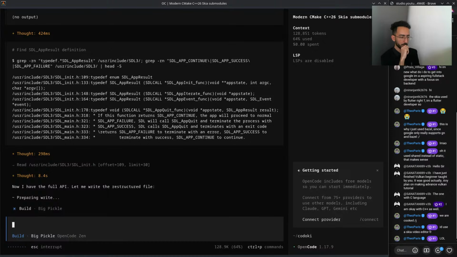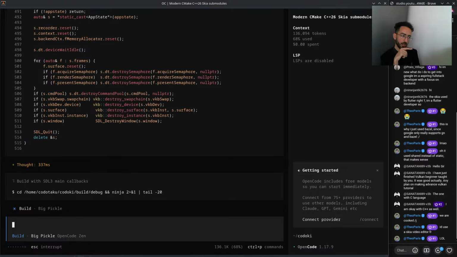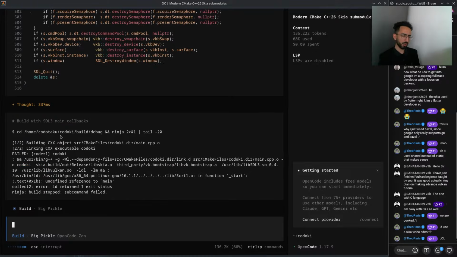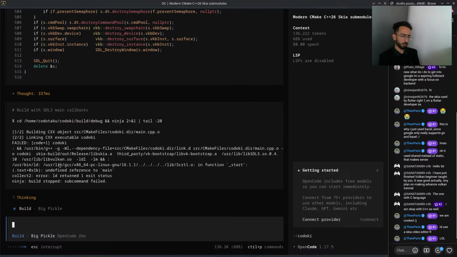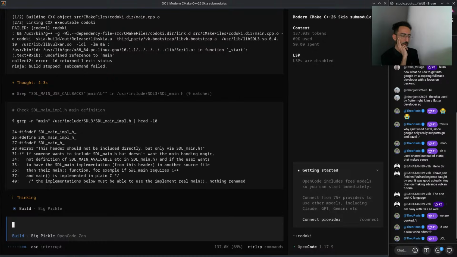Let me write the restructured file, preparing write. I wonder if it's going to use global variables, or a whole global struct that it's going to allocate. It should do the latter, and I think it probably did. But you've got to find reference, because it probably forgot the SDL3 main callbacks macro.